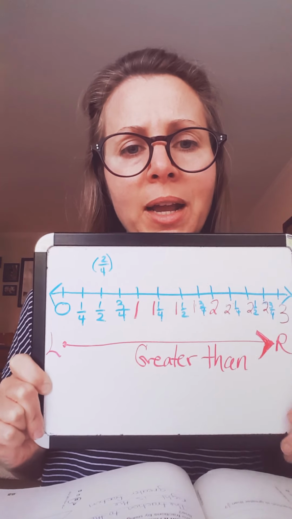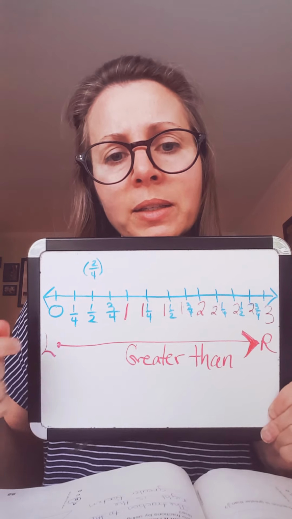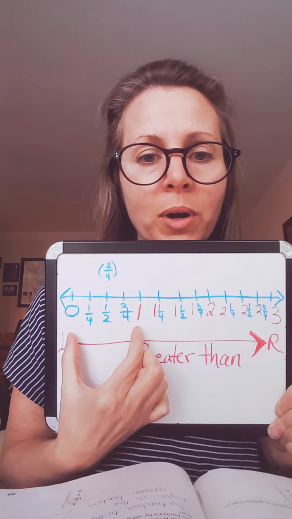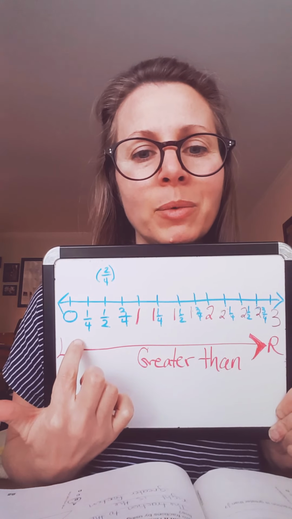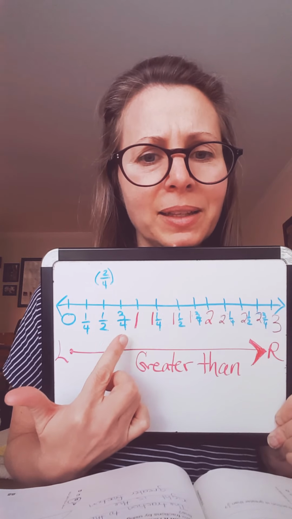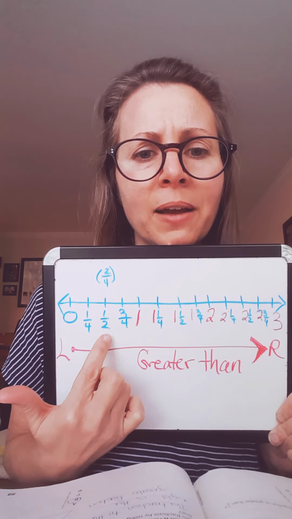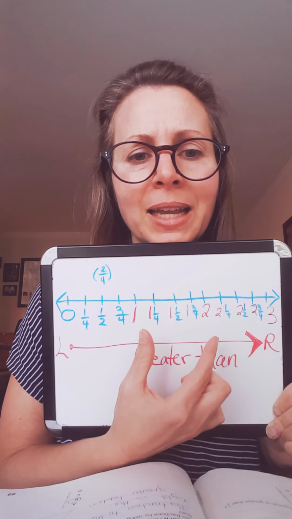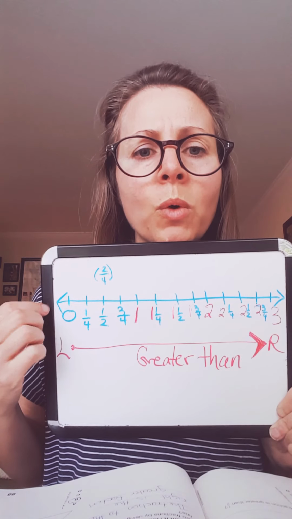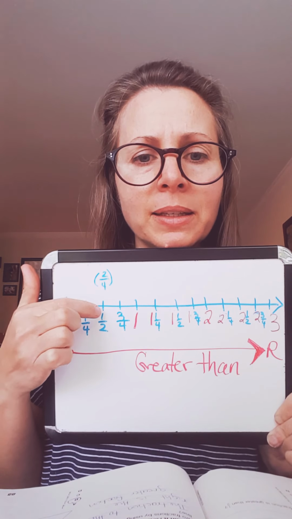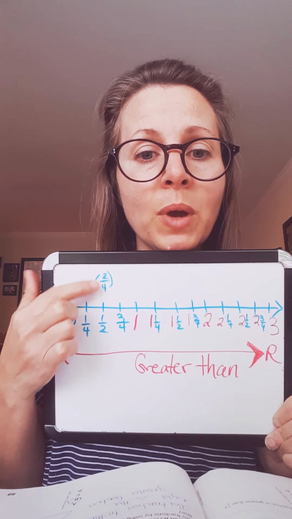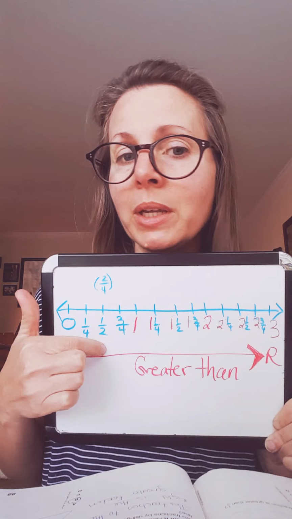The other thing I want to point out is, I wonder if any of you have been curious, why, if we're used to breaking up these number segments into equal parts, why isn't the number line labeled 1/4, 2/4, 3/4? Why is it labeled 1/4, 1/2, 3/4? And you see that again here, and you see that again here, and all the way up the number line. Well, remember that this is just another way of writing this fraction, that they're equivalent. So if you had 2/4 here, it wouldn't be incorrect.